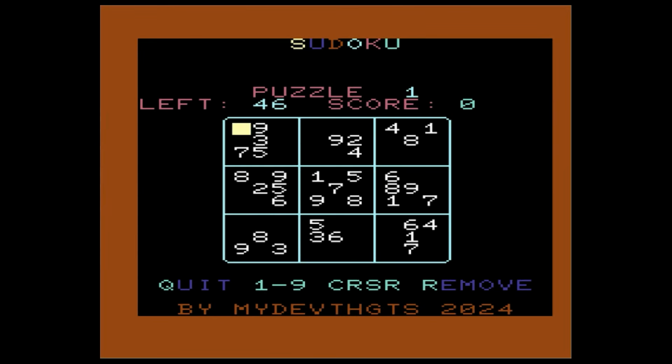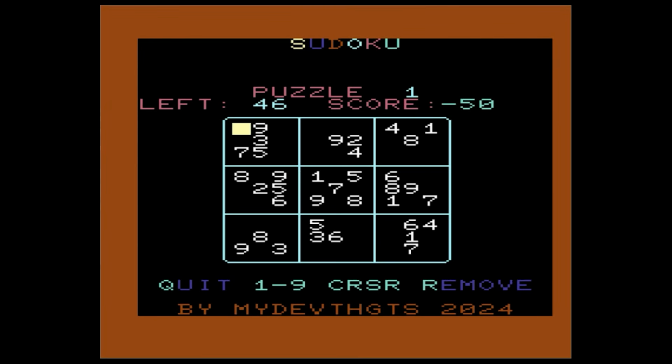Now, if I do pick a bad value, like for example, 4 is in this row, as you can see, I get a buzzer sound and I will lose 50 points. So the game will penalize you 50 points for putting bad numbers into squares. And that's really it. Once you fill all the numbers in, the game will end and you'll have your final score. And if you can't win, you can press Q to give up and maybe try a different board.